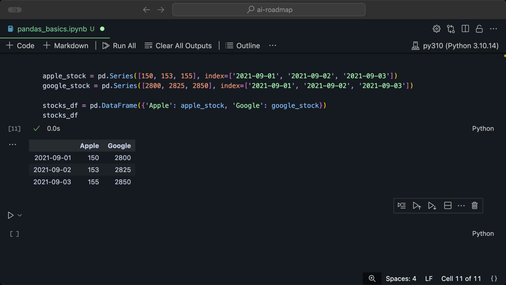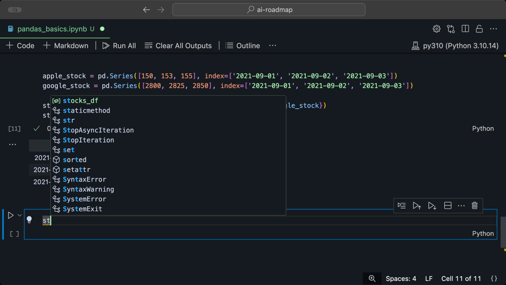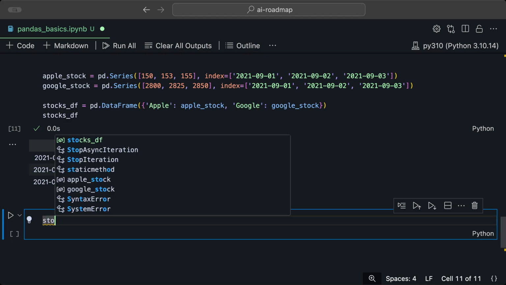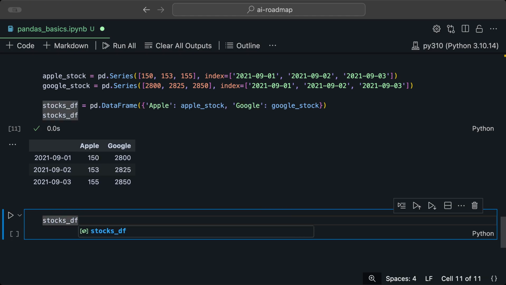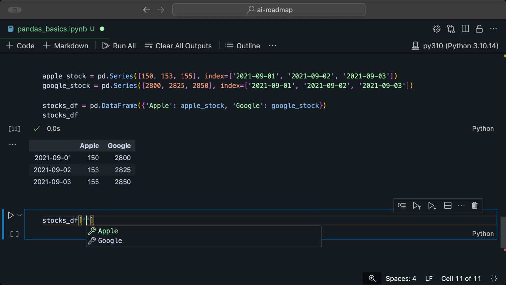Now, there are various ways that you can manipulate data frames. You can, for example, add a new column to a data frame by assigning a series or list to a new column name. So, using our stocks data frame, let's say we want to add a market cap column. So we create the new column, which is going to be market cap, and we access it just like a dictionary.